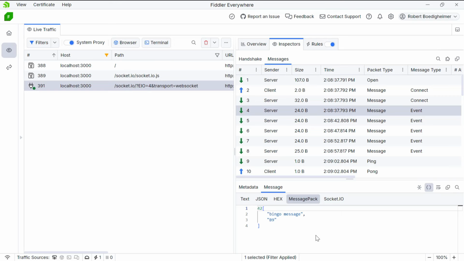So when you look at this, you can see a little bit more. You can also see if you want the hex version, JSON version, or the straight-up text. So again, if all I care about is the Socket.io level and the messages I'm sending, I can look here. If I want to get more detail about all the other things that happen as this gets transported, I can see them at these other levels as well.